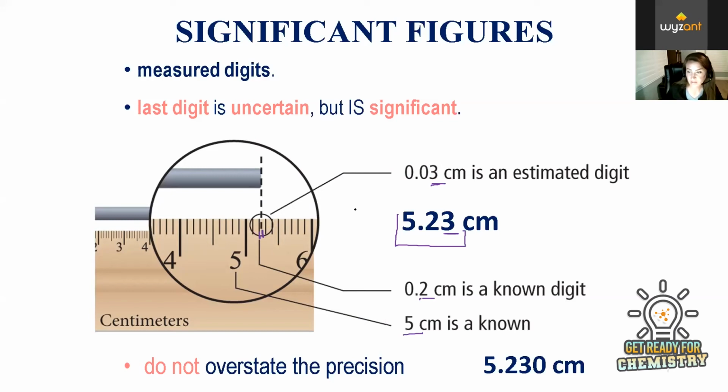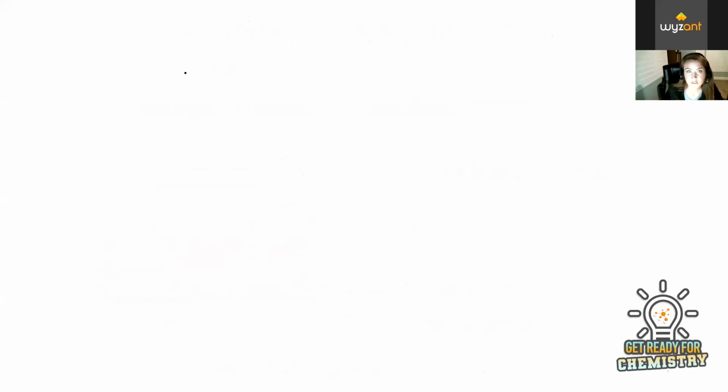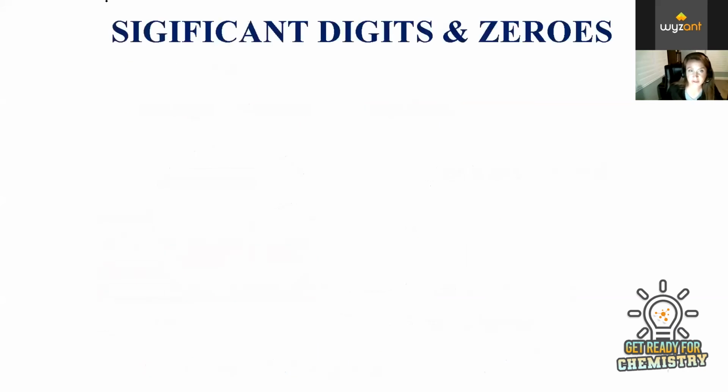So why do I talk about this? Because this is important to know what a significant figure is. So even though we have an estimated digit here, this is still significant and it kind of sets the tone to how accurate our number actually is. So in this number, we have 3 significant figures, which is fairly accurate. So when you are looking at significant figures or just numbers in general in chemistry, you should be able to look at a number and say, how accurate is this number? So you should be able to count how many significant digits are in that number.